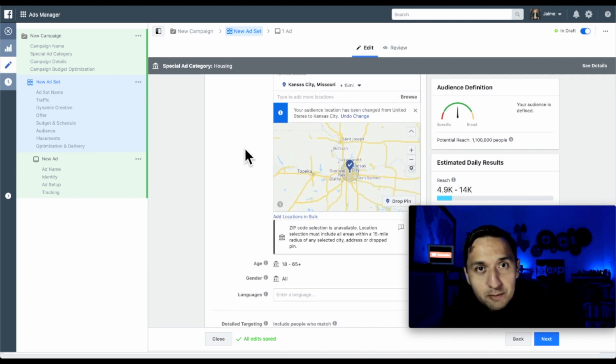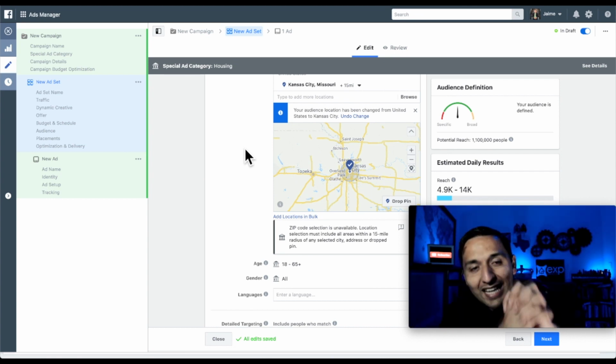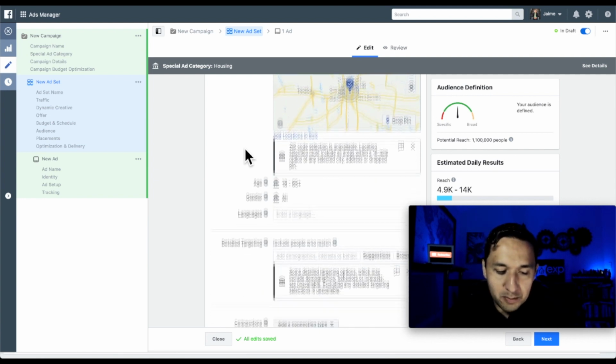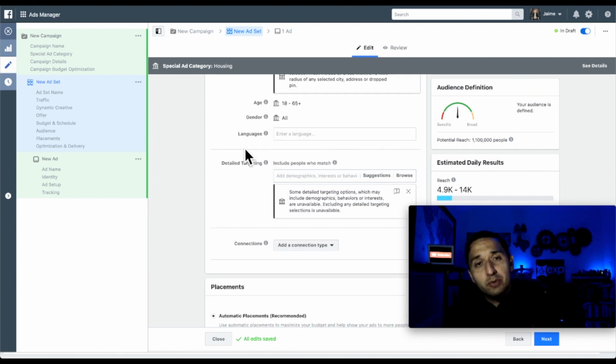If you weren't running a special ad category or an ad that's within a special ad category, then you are able to go very, very molecular to where you want, and you can even exclude areas, so you can advertise within a mile or even less than a mile radius. So you can get super pinpoint accuracy over there. Here, not as much because of the special ad category, which was introduced towards the end of 2019 as an answer to privacy issues and concerns, but also fair housing issues. So some legal compliance items that Facebook needed to work through.